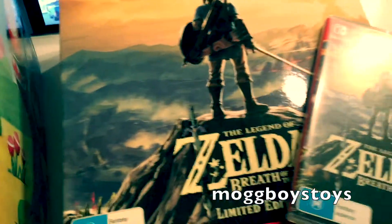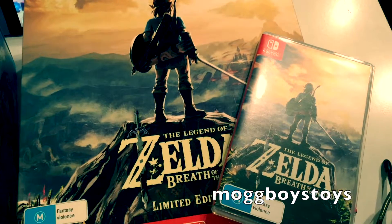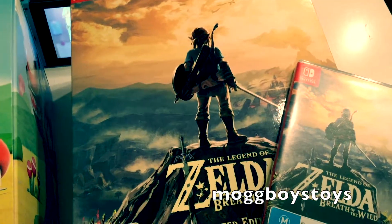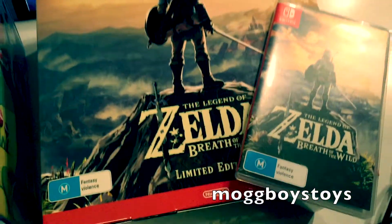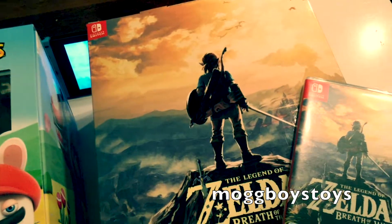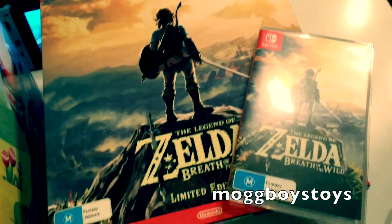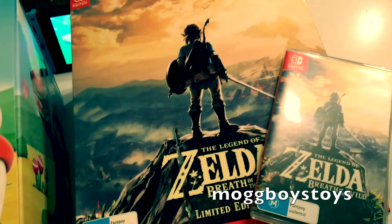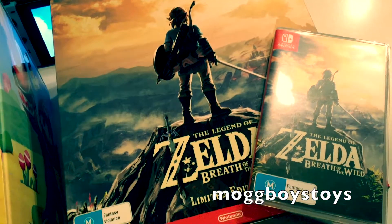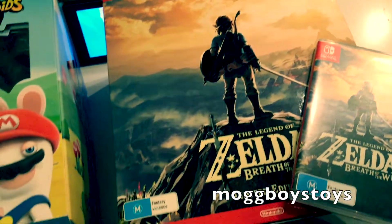Moving on, probably the most obvious one — the limited edition for Zelda: Breath of the Wild. This game is fantastic. I've played it for well over 200 hours. One of the young fellas, he's only three, loves watching you play — it's all about monsters for him. His idea of monsters are Lynels, and trying to kill Lynels is quite difficult, but he expects you to do it at the drop of a hat. Today the second DLC, The Champions' Ballad, came out and I've already started playing through it. Awesome to have.